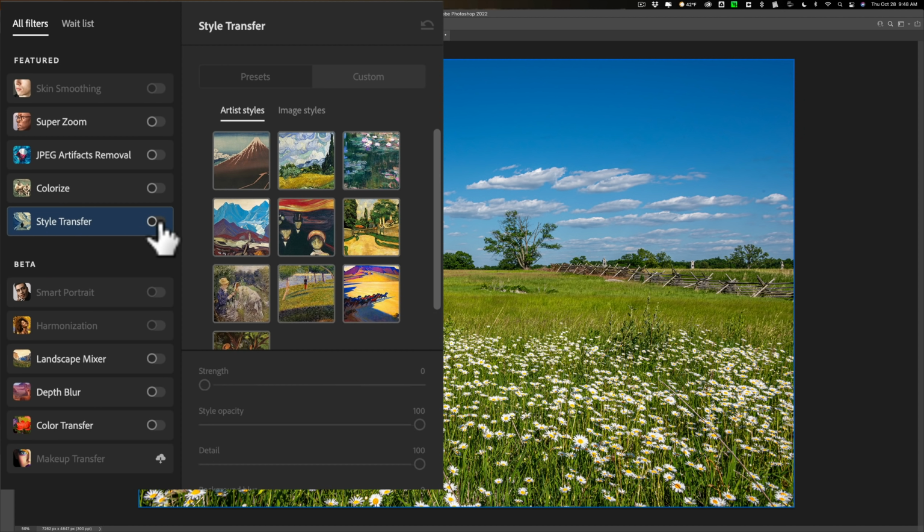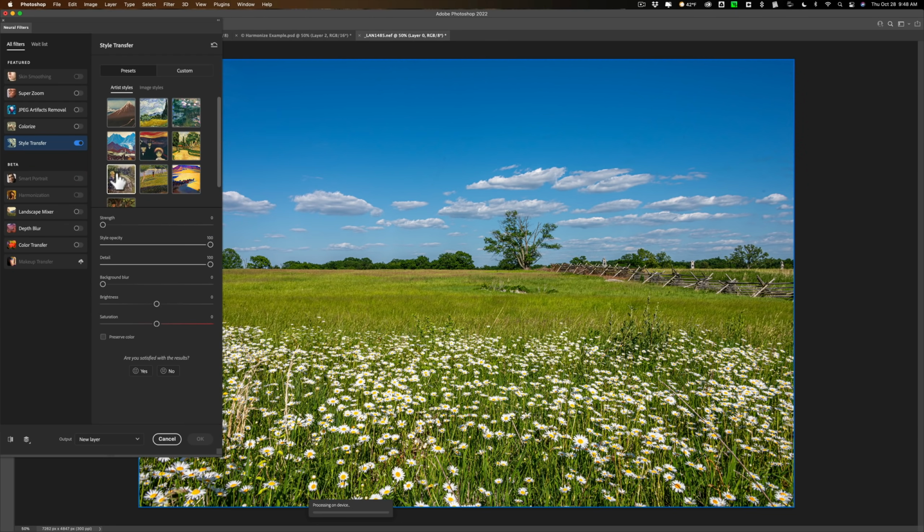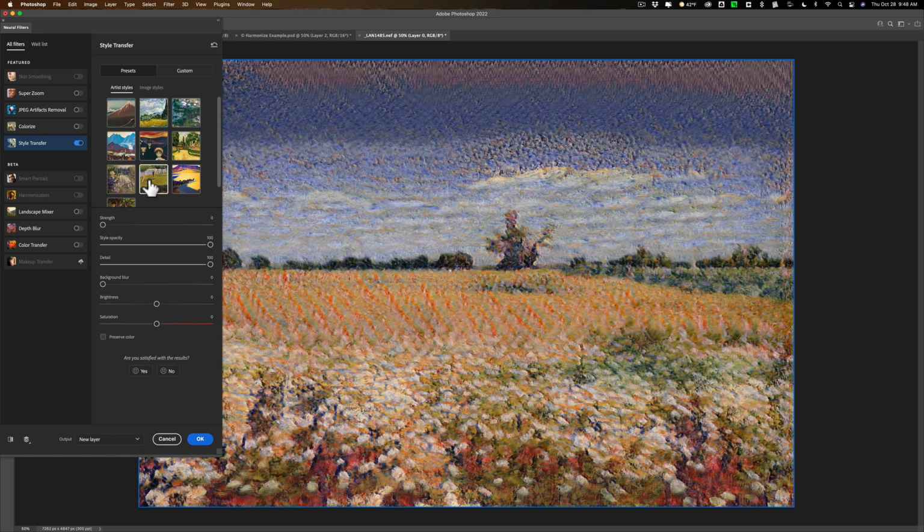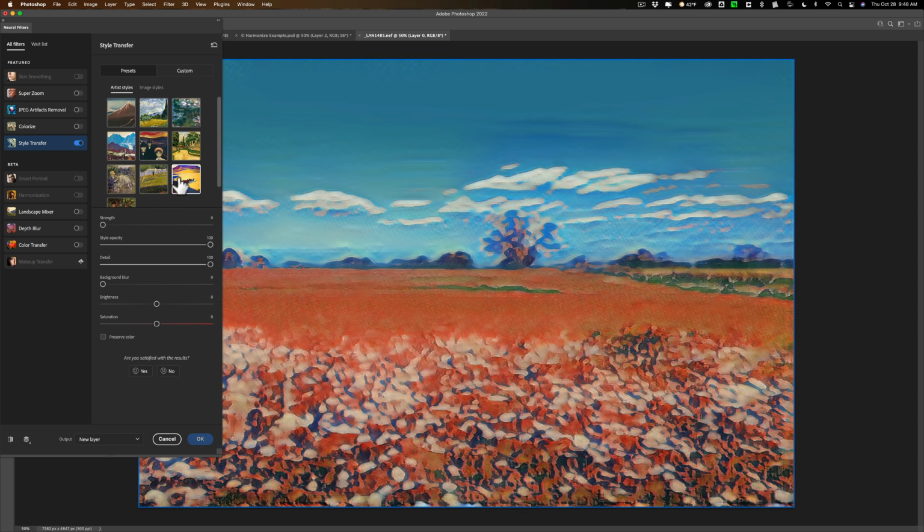All right, let's go here. This isn't in beta. And if I turn that on, what you could do under the presets, there's some artist styles that you could try to imitate. Like this one. I don't know if this is Monet or who that is, but you could see these looks that you could get. So if that was Van Gogh or Monet or whatever this is, you just click on these and go through.